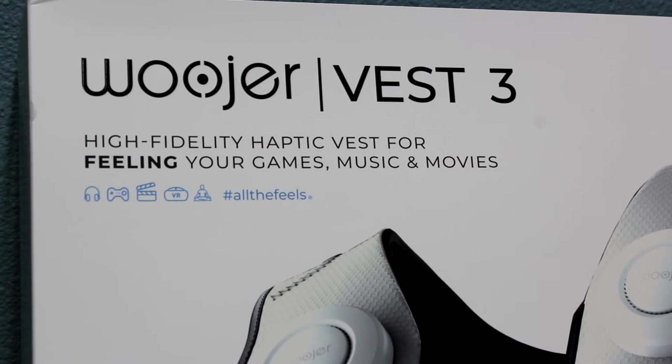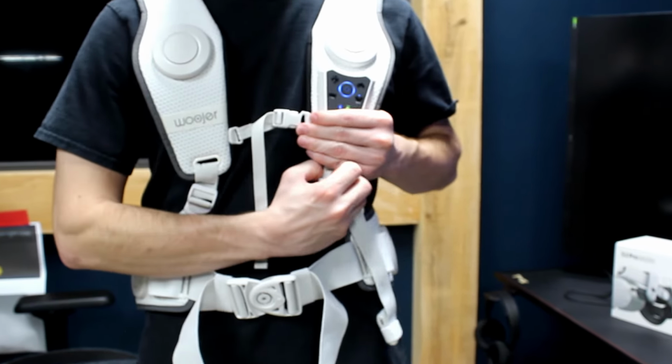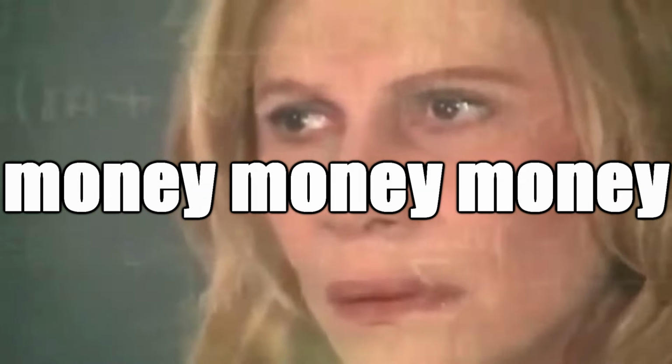To not sound like I'm just trying to get your wallets out, there are a few things I would like Woozr to see and improve upon for future iterations of this vest. Firstly, adjusting these straps to fit just right can be a little frustrating to get where you want them to be. It's not something that'll change your mind about picking one up, but it's definitely something that takes a while to get fitted correctly.